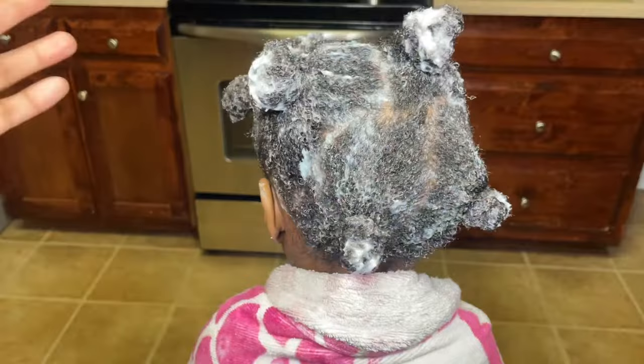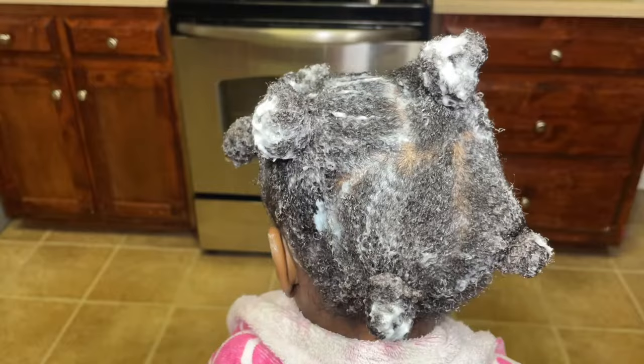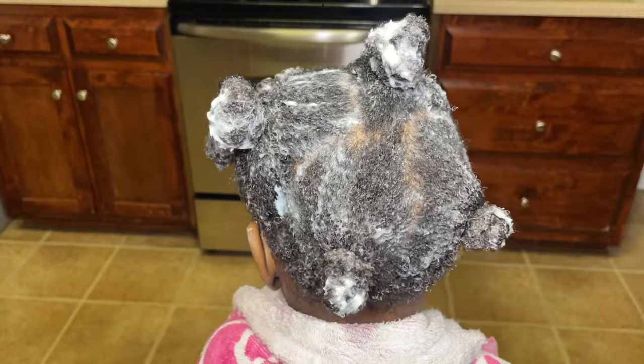So I just finished applying all of that deep conditioner in her hair. I'm going to leave that in for about 20 minutes, probably 15, because she's already kind of getting annoyed with me doing her hair. So it might be 15 minutes. I'm just going to clean up everything that I did with the aloe vera. And then after this, I'm going to wash it out.